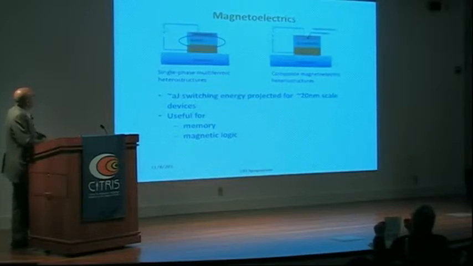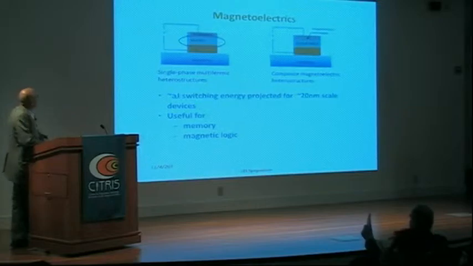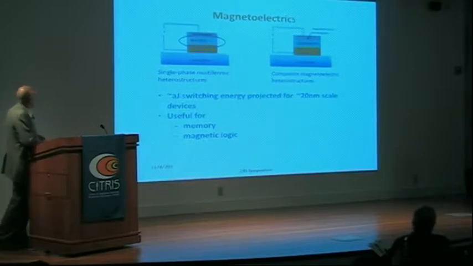If you flip the ferroelectricity of this material just by the application of an electric field, you can actuate a magnet which is exchange coupled to the BFO. So the anti-ferromagnetism flips, and an exchange coupled magnet can then be flipped by its exchange coupling to the BFO. There's another way of doing this with piezoelectrics and magnetostriction, but in the interest of time, I won't walk you all the way through that.